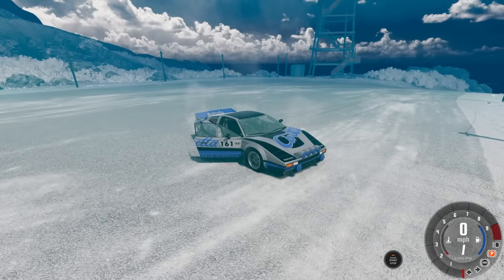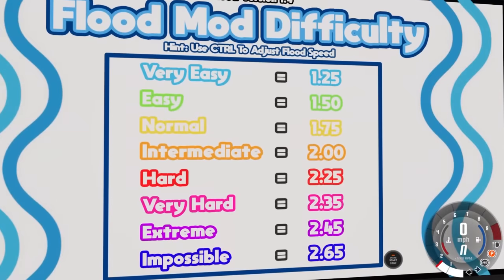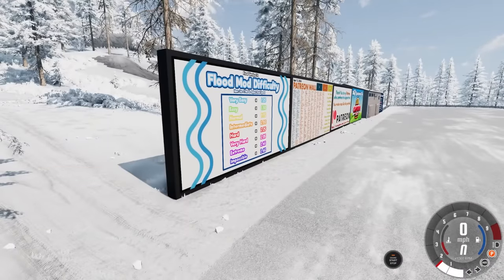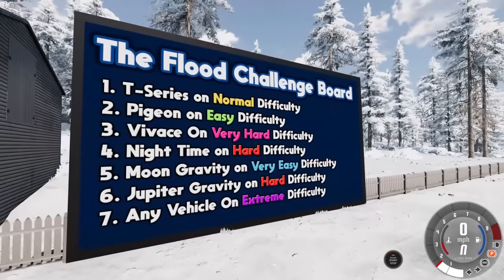I think we're going to do one more round with this, and then I think we're going to look at the challenge board too. Okay, so normal has been checked off the list. I think we skip intermediate. I think we go to the 2.25, so that is hard mode here. By the way, the challenge board is over on this side.